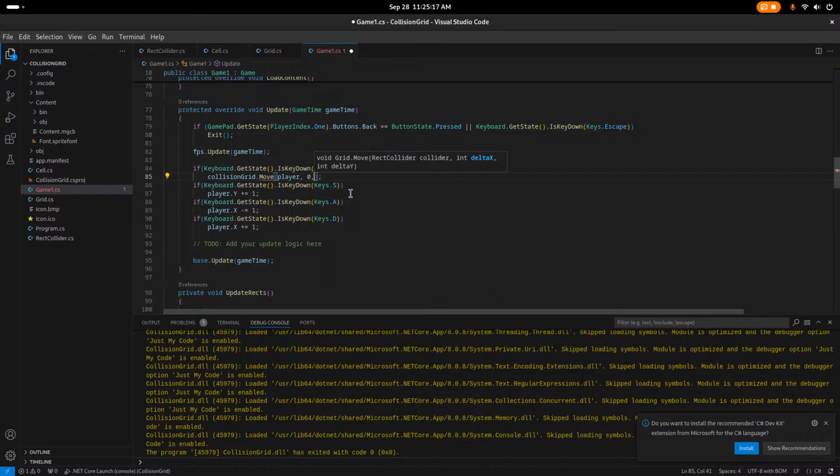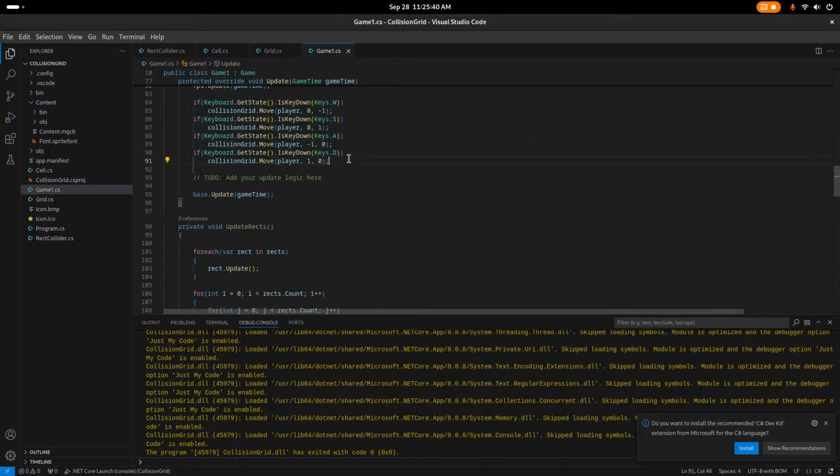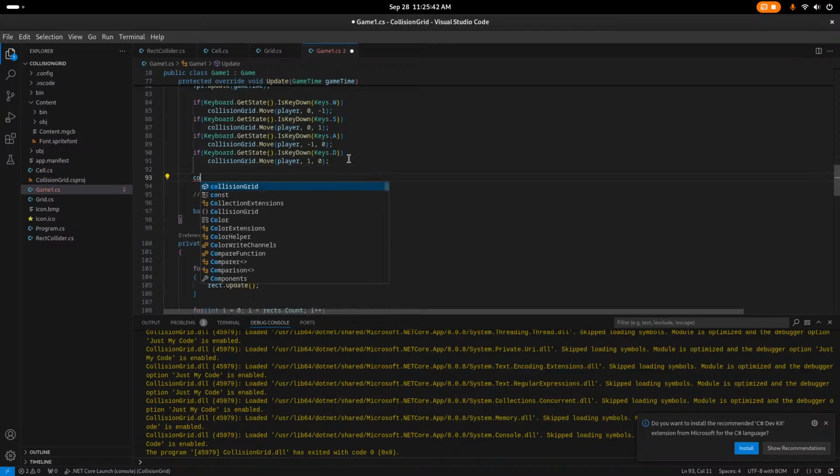And we want to move it one up. Just copy, because it's all the same, it's just changing values. So there should be 1, and this should be 0. No, -1. 1 and 0. And of course you want to call collision grid.update.